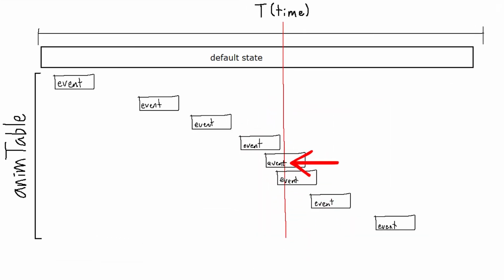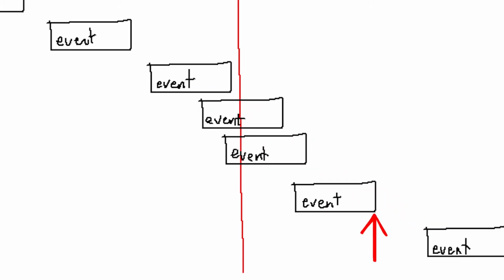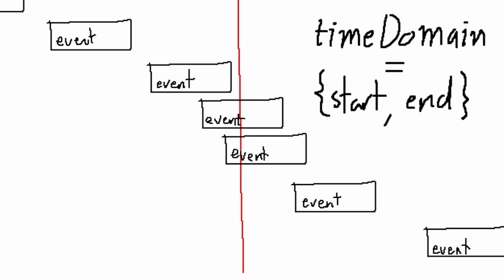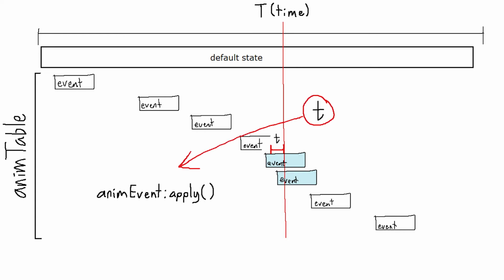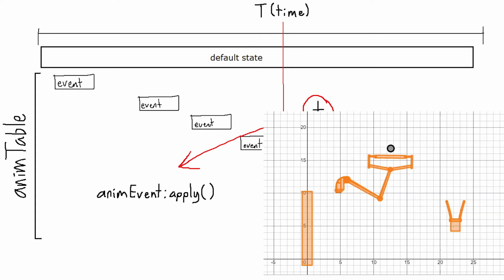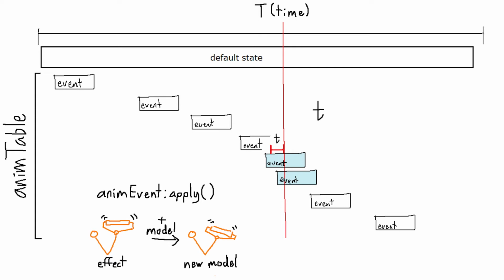Visually, this is what the animation script is doing. The red line here is the current time t. Every animation event you can see has a start time and an end time, which is represented by the rectangle's left and right points. I call this the time domain, by the way. So we can see that if the current time is between an event's start and end, then we have to apply that specific animation. Furthermore, we can find out how far along that animation we are by subtracting the time the note needs to play from the current time. This number is then applied to the animation function that's inside the object, which we talked about last video. It then takes its effect and adds it onto the correct model.